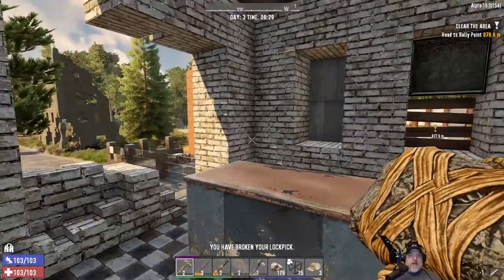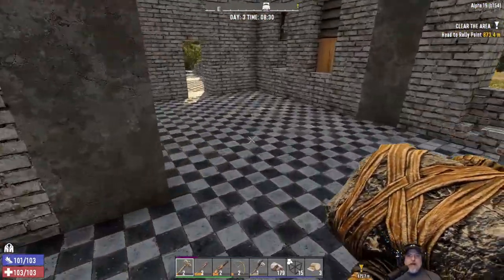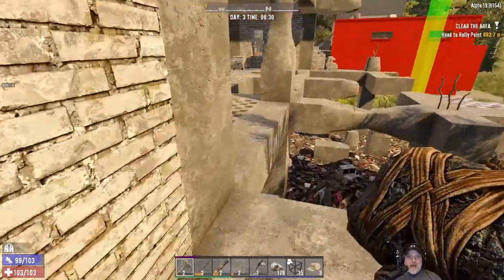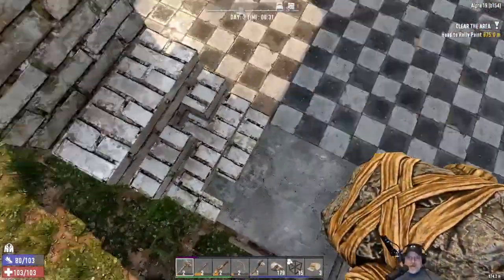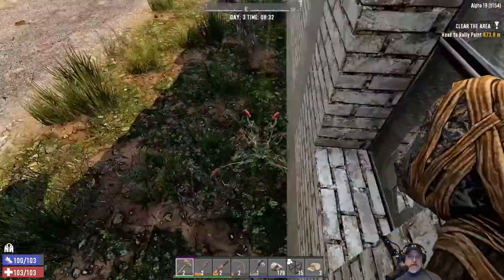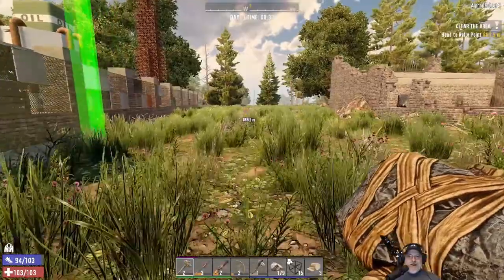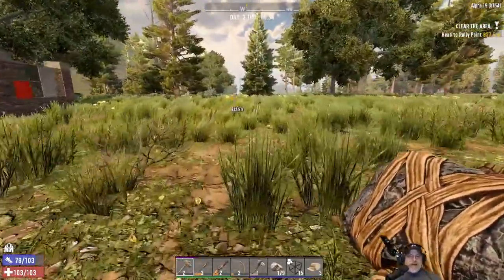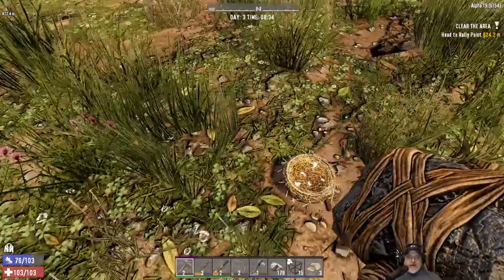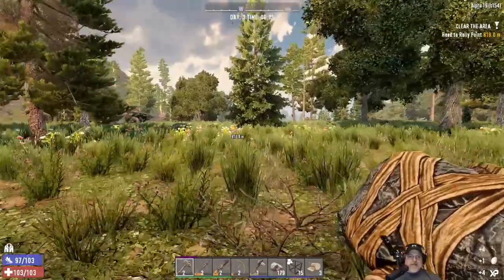Okay, so we need to go 800-ish meters that direction. Let's get back over here to our ladder. I don't want to jump down and risk spraining our ankle or something. I'll tell you what, man, this Alpha 19 is kind of brutal. It really is. The zombies are harder. And the game overall is just tougher. And that is okay with me, by the way. I am not complaining about that at all. I think it's great. I think it's great.